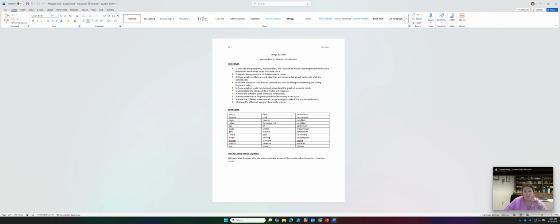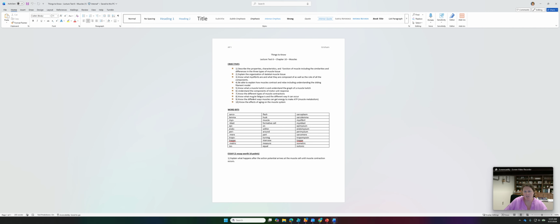Now, objectives 5 through 10 are going to be in Muscles Part 2, and this one's actually going to feel a little bit familiar to you because just like in Chapter 12 when we looked at action potential graphs and we looked at depolarization and repolarization, we saw this spike in our graph. We're going to see a graph for muscle contraction as well. The big difference between the two is that one is an electrical event and one is a mechanical event.